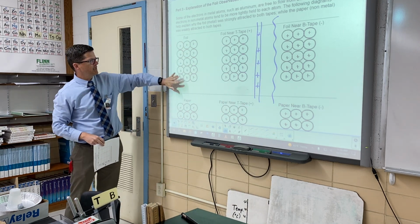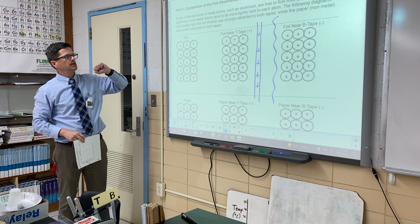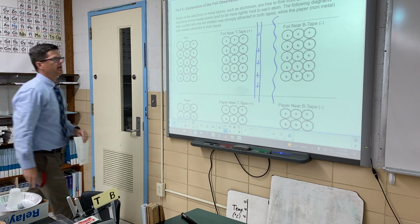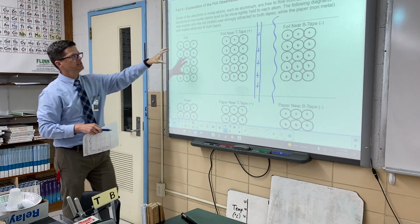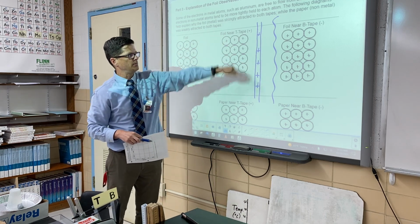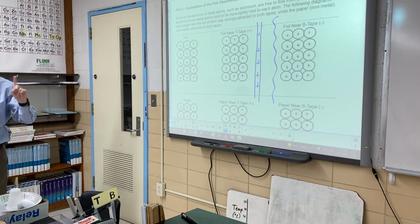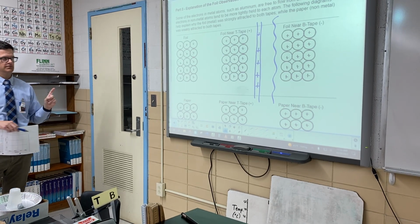And to start, it's got electrons that are kind of evenly distributed throughout the material. Electrons are negative. A negative thing is going to be attracted to a positive thing. So if I bring a positive tape over here, the negative electrons that are kind of evenly dispersed to start are going to be drawn towards the positive tape. And the thing about metals is that metals have at least one electron per atom that's loosely held. It can kind of flow around, okay?